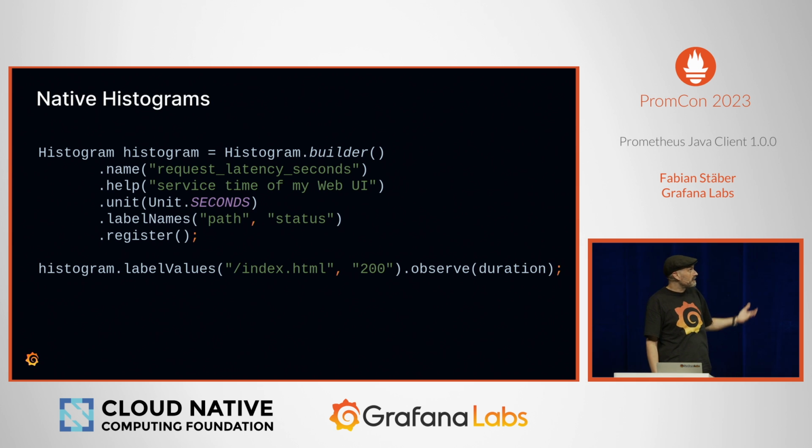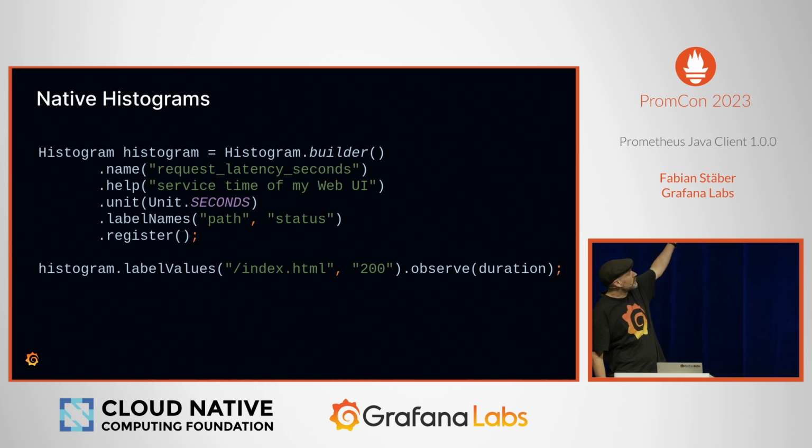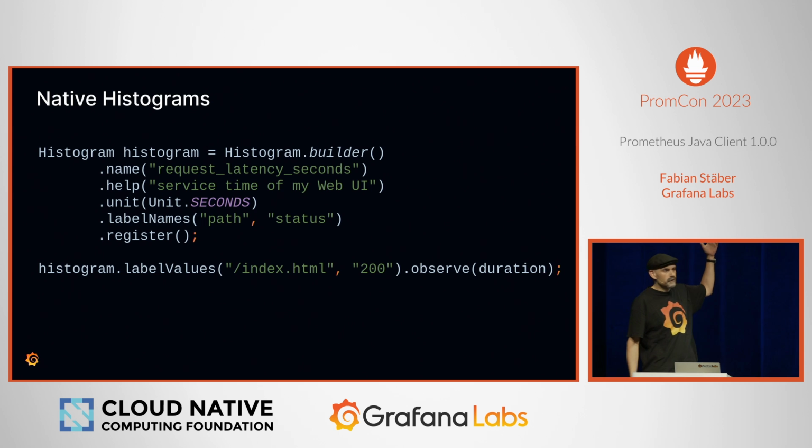And as I said in the introduction, native histograms are one of the new features here. I think the first question is, if you look at this code, it doesn't specify anything, right? It just says, I want a histogram. So the question is, what type of histogram do you get? And the answer is, by default, this one will maintain both representations under the hood: a classic histogram and at the same time a native histogram.